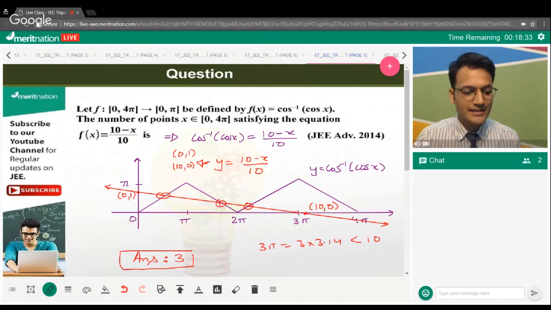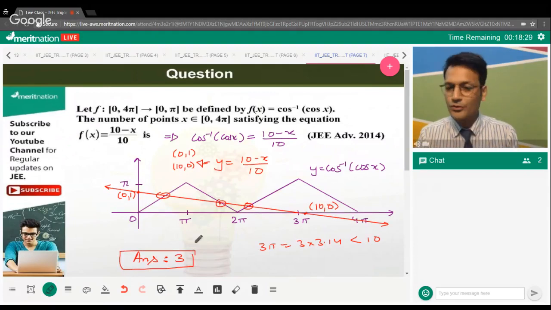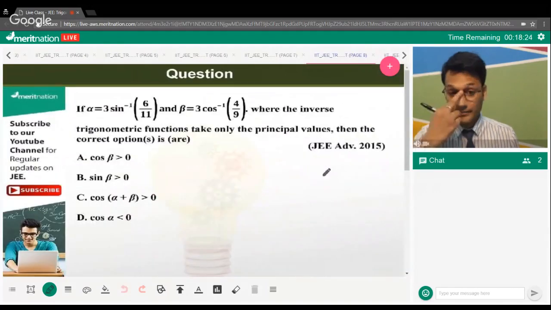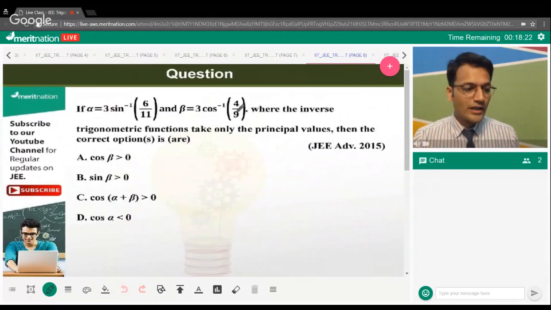I hope everyone is clear with it. A very simple question, but in a very decent way, you can complete this. This is a JEE Advanced question, which you usually have for 3 marks. Okay, so let's talk about this. A very good question, and we'll keep this question to be the last question of the day. A very good question in terms of conceptual clarity. So you must have great conceptual clarity to talk about this question. It's a multiple correct answer choice.